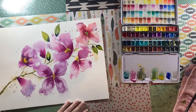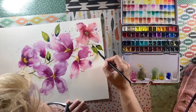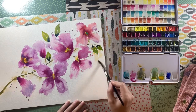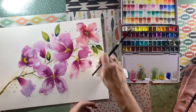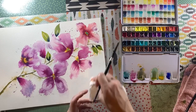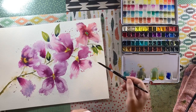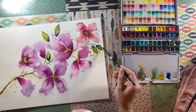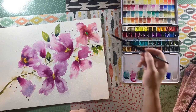So again, doing the same thing that I did with the stems, trying to loosen up the leaves a little bit. And like I said, you can see that mostly the yellow is coming out and not really the blue. And clean water to pull it out, but I don't want it to go this far, so I'm lifting up some of the color. So you can have control in your loose paintings. They don't have to all be wild and crazy. And this is how to have a loose, flowy, almost wet to wet style without having it uncontrollable.